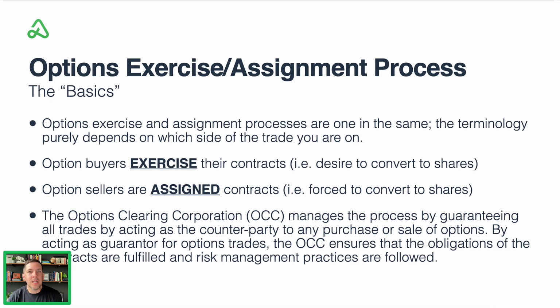I want to teach you a little bit about what options assignment is, kind of the basic process, why it happens, how it works, and then we'll go through some examples of how you can potentially identify it. And then at the end, we'll walk through an automation that you can bolt onto any of your existing bots or automations and use it to evaluate assignment risk. I use it for my portfolio right now for a lot of my bots. I have this bolt on top of it, and you can use it for yours as well.